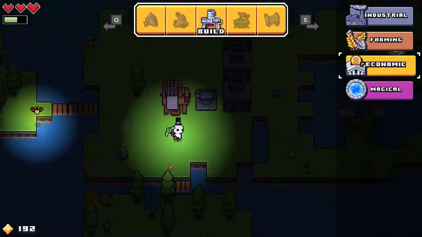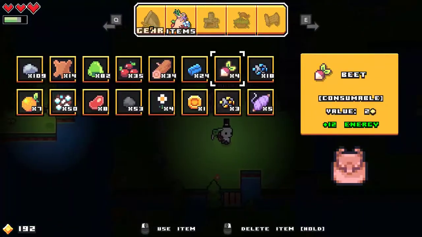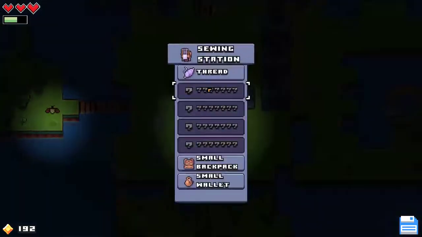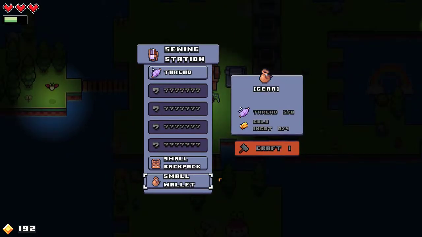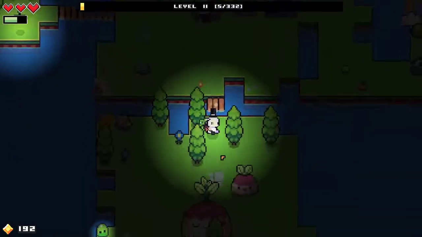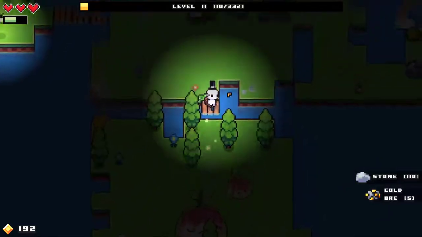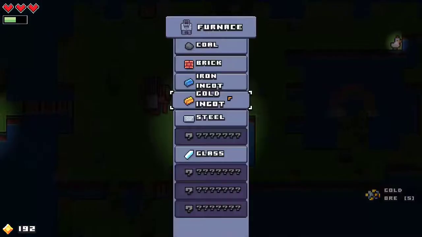So how does one build a market? Leather, brick. I don't know if we have the means to make leather yet. Leather is an industrial upgrade. Okay. Yeah, because we need leather here, but we can do a small wallet. Does that let us hold more gold? It's something we actually make, though, so let's try making it just to see what it is. Maybe it increases our gold capacity, in which case, you know, should totally do it.